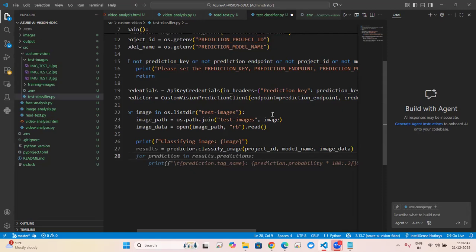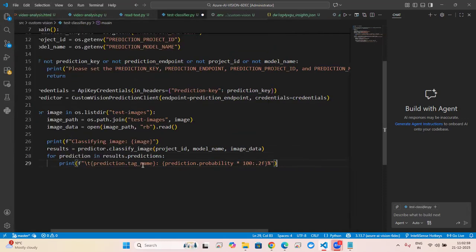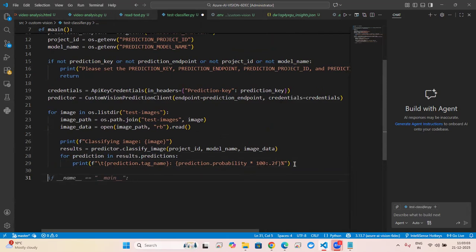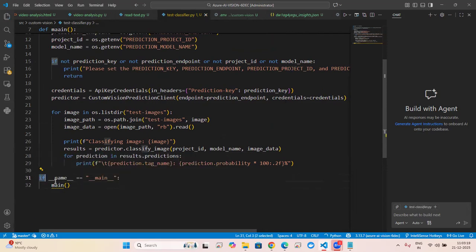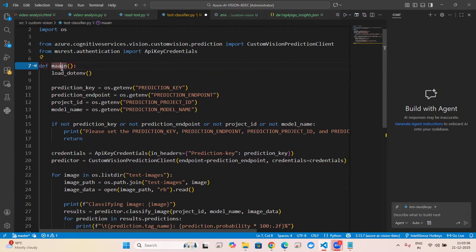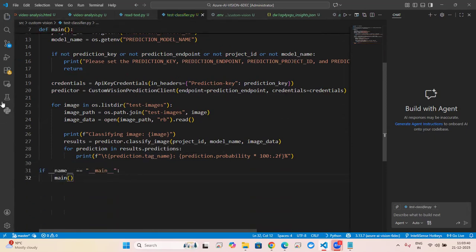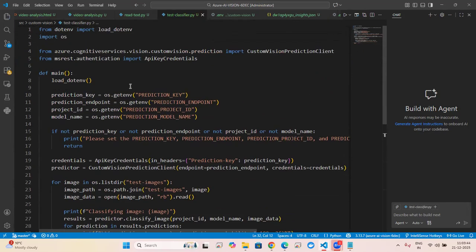Okay, we need to read through the production, and we need to read the data, what the accuracy is on here. So now save. Okay, now run this file.